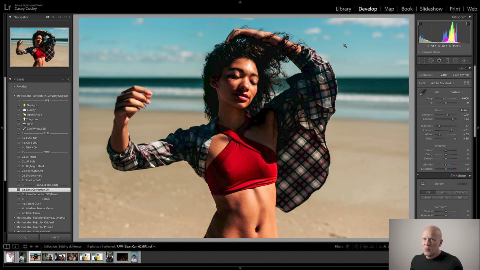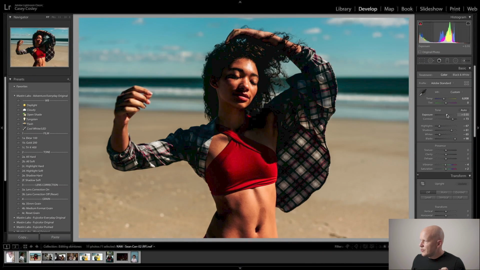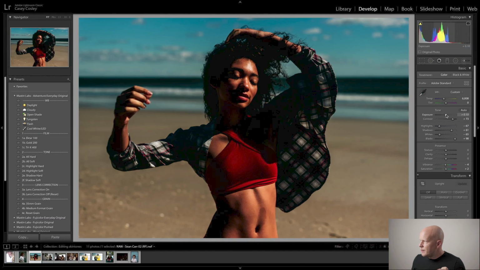Sometimes people will purchase and then be unhappy with their purchase because they don't understand how they're seeing all the beautiful work in the community that they're seeing all the time, and they're not able to do it. And often it's related to not adjusting exposure. So if I was to just leave it how it was when I first applied it, it would be this dark. And I agree, it doesn't look good.